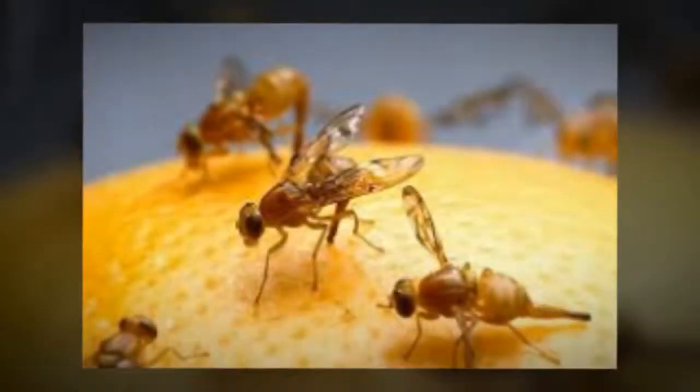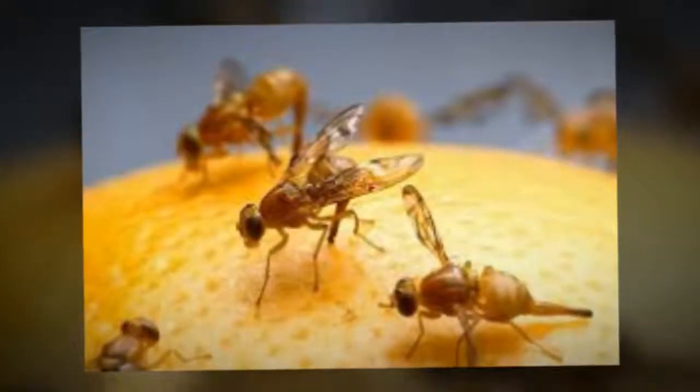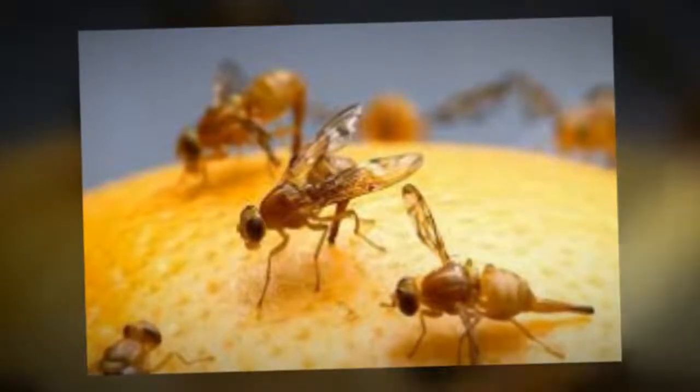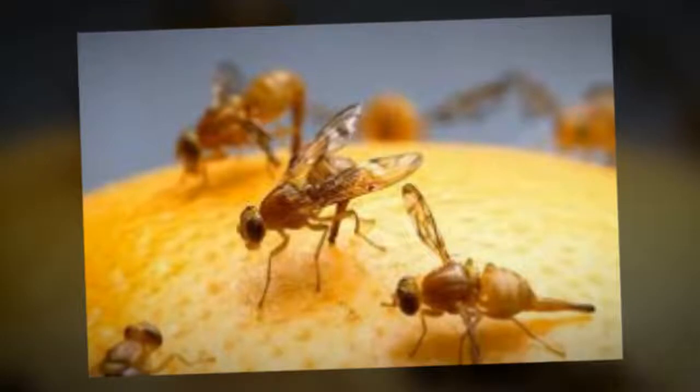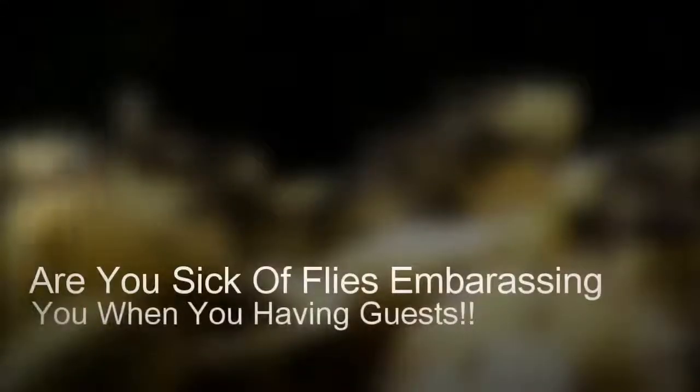This is a product that helps you to get rid of fruit flies in your household. Eliminate Fruit Flies is the best and reliable course that teaches you the tricks and tips for getting rid of flies for good. Are you tired of being embarrassed every time you have your friends visiting you, just because you have flies in your kitchen?